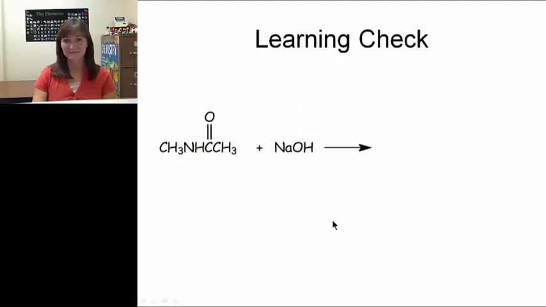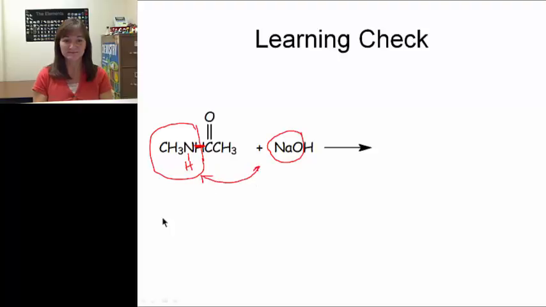All right, so here's a learning check for you. Once again, I might write this hydrogen down here or up and think of this as just my nitrogen to the carbon bond. So step one, break it here and circle off the group that's going to break off. Step two, go to the other molecule and break off everything except the hydrogen. And then I'm going to trade places between these circles. So instead of writing this circle, I am going to write my other circle, NaO.